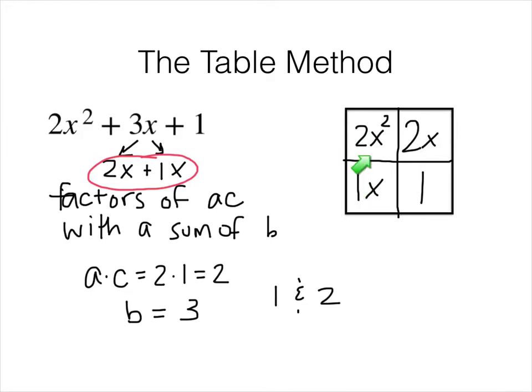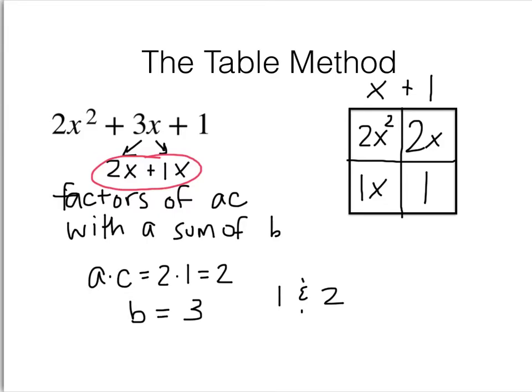1x and 2x squared. What is their GCF? It's just x. How about 1 and 2x? Well, they don't have anything in common, but they do have something in common, just the number 1, and it's a positive 1. Okay? And then we have across the rows.